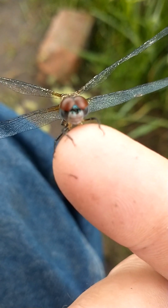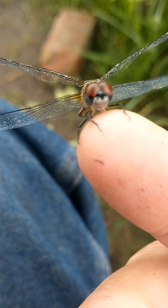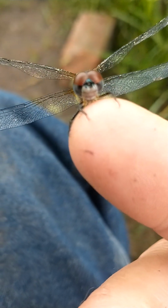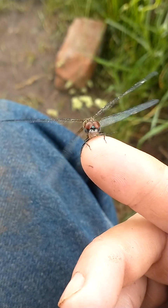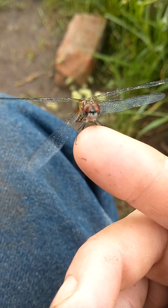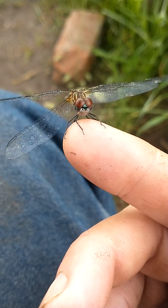There's a good picture of his face. I needed to get him onto my other finger here. My left finger, the finger on my left hand, was cramping up. So I got him onto my right hand. And, yeah, he's still drying himself off. Poor little guy, he's been through quite an ordeal.